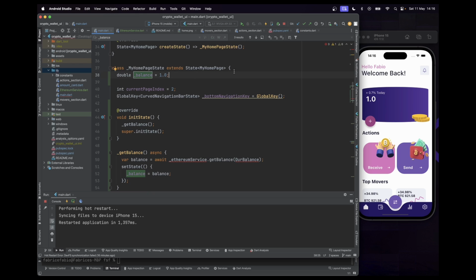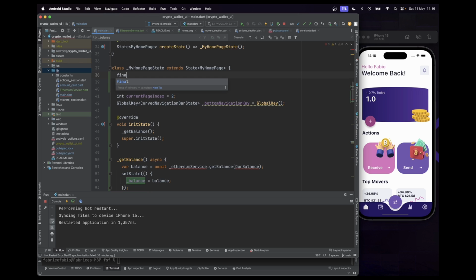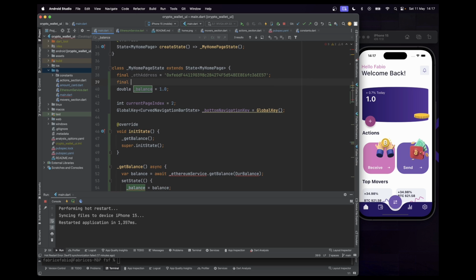Let's just define, first of all, our address. I wrote Ethereum address because an Ethereum address is the same as an Avalanche address, for example. So I'm going to just use the previous address I just showed you, and it is this one. And now we are going to call Ethereum service.